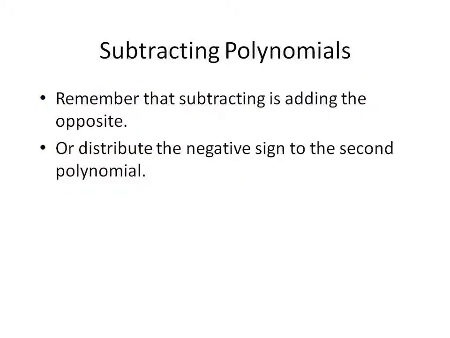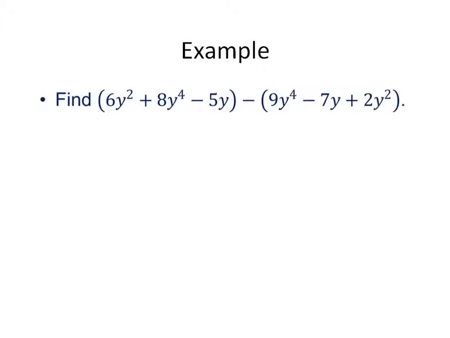So to subtract polynomials, you really just need to do one more step. And we are going to distribute the negative sign, that is the subtraction sign, because you're going to have some polynomial minus some other polynomial. And what we're going to want to do is distribute that minus sign into the second polynomial. And then after that, it's just combine like terms. So I would always suggest on these that you do rewrite them. You're going to keep the first polynomial. And then I'm going to distribute this minus sign into the second one, and that's just going to change all my signs.